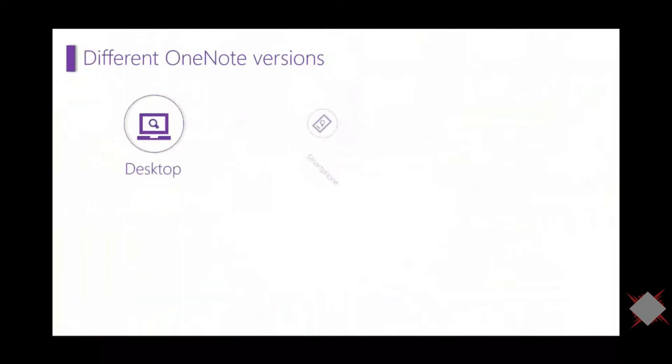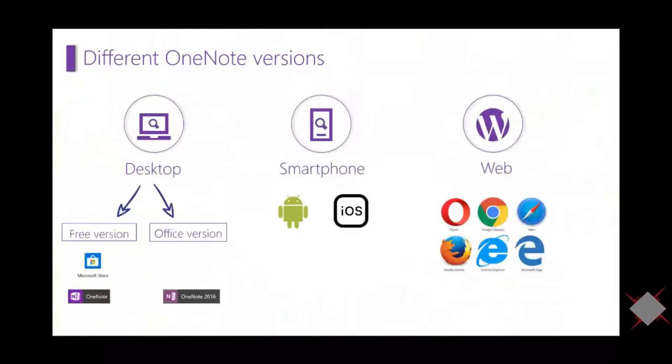There are different versions of OneNote. The OneNote desktop version was formerly known as OneNote 2016, is part of the 2019 package and Office 365 — this is the full feature-rich desktop app. Then there's OneNote for Windows 10, available through the Microsoft Store — the lighter version, though all new updates go there. You also have OneNote for Mac, OneNote for the web, and OneNote on your smartphone for iOS, Android, or Windows phone.